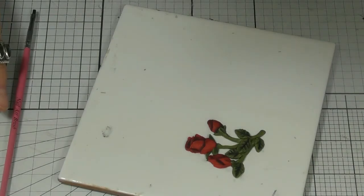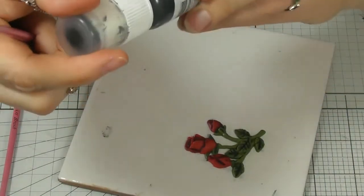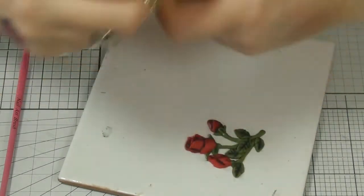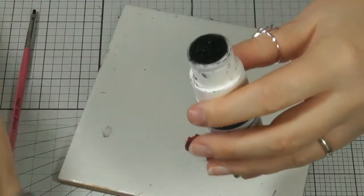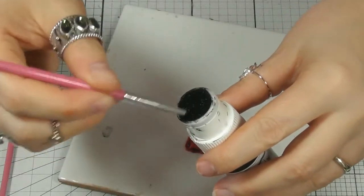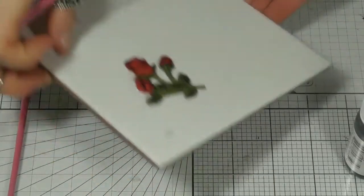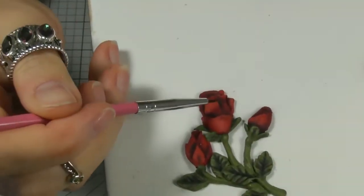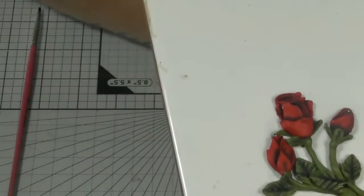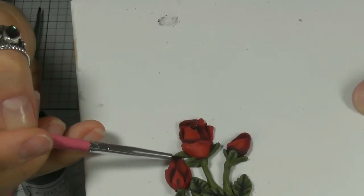Now, for that, I'm going to use a pointy brush, and this is a Ranger acrylic paint. It's meant to be used with a dabber, so you can use it that way, which means you're not wasting any paint either. All I do, let's see if I can show you this. So just go over the edge. I'm not painting it, I'm rubbing the edge of my brush. Just picking up those edges.